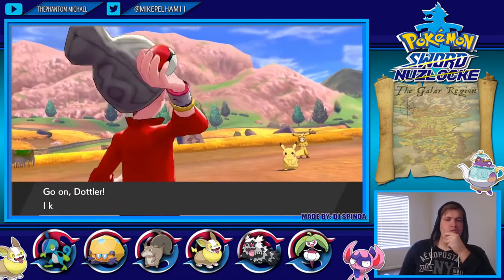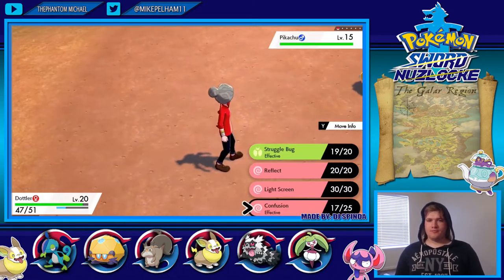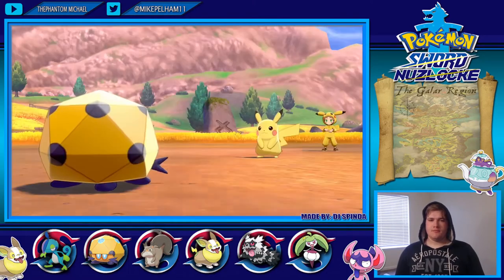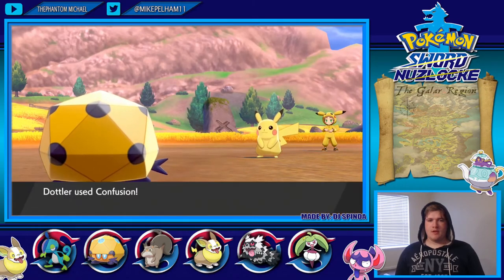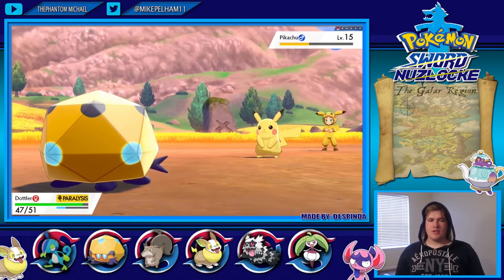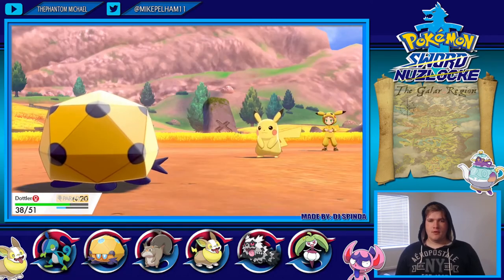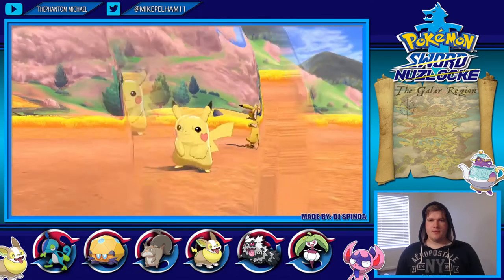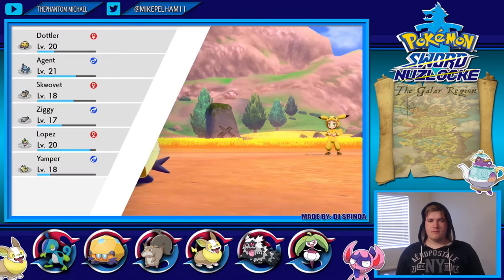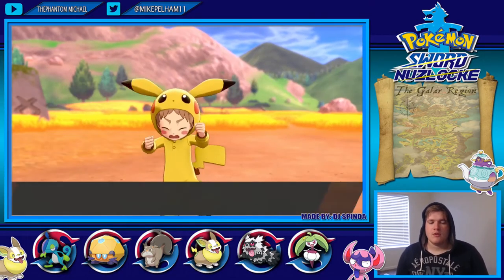Ooh, Pikachu! Ourselves a Pikachu. T-Wave right off the bat. Nice. Confusion again. Nice. Pikachu is down for the count. Lopez leveled up. Kid Shane is done full.